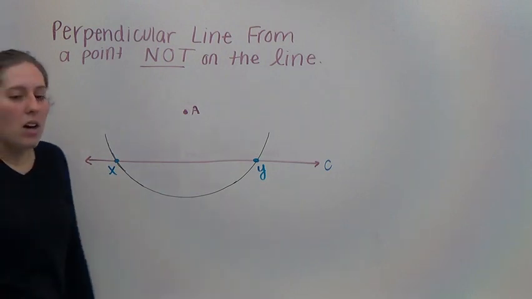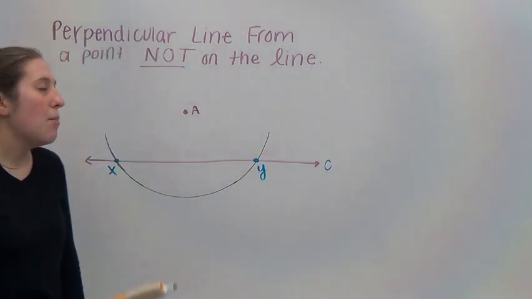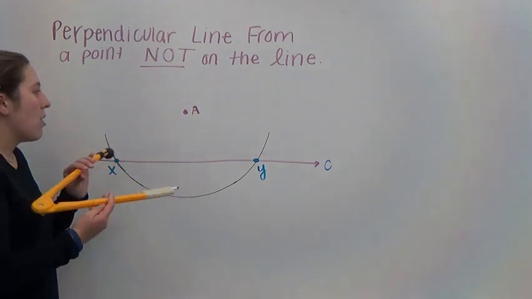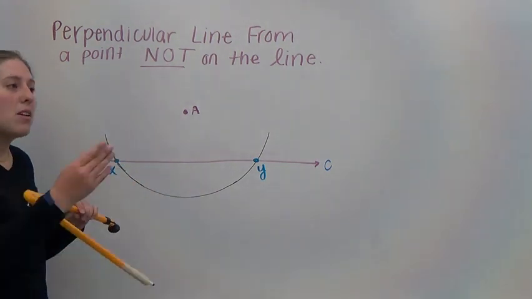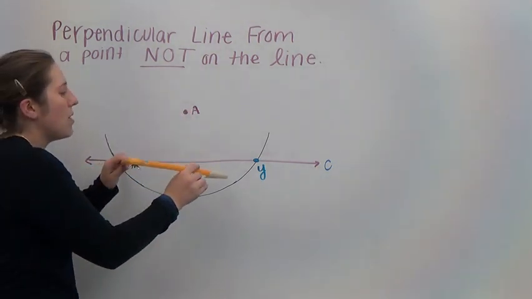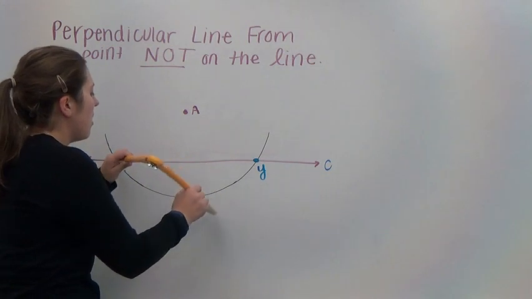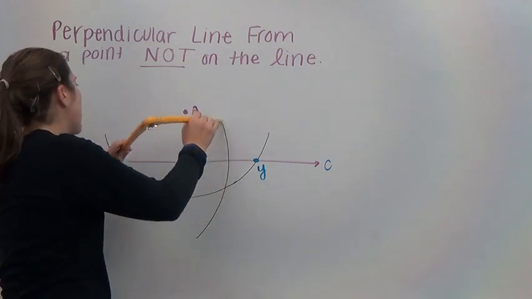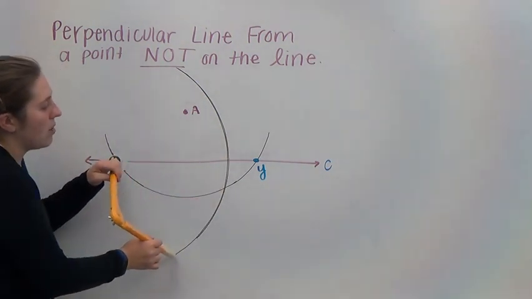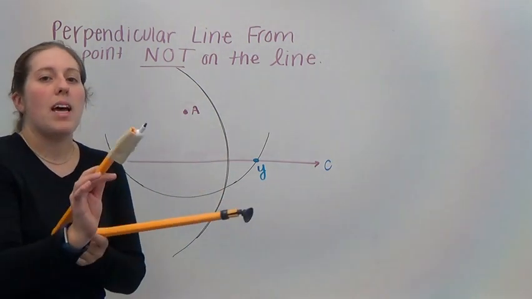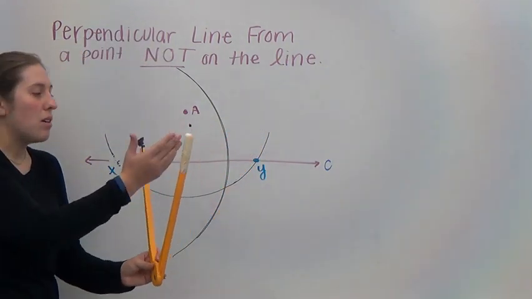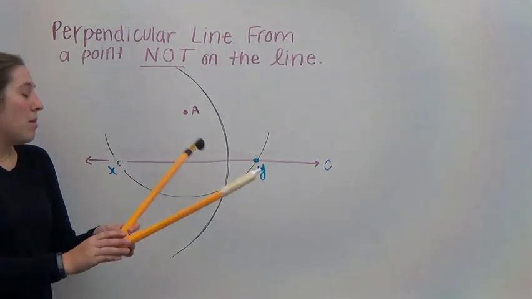So what you do then, the next step, is to put your needle point on X, and then you're going to make an arc. And this arc should be a little bit past the given point. So you want to go a little bit past the given point so you can make it nice and clear. And all you're going to do is you're going to make one of those big arcs that come above the point and below the point. So again, above the point and below the point, and freeze your compass. Do not change the distance from the needle point to the pencil.